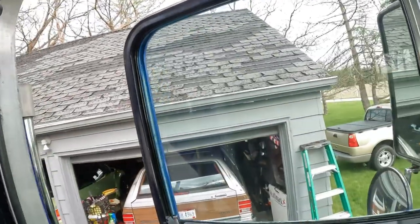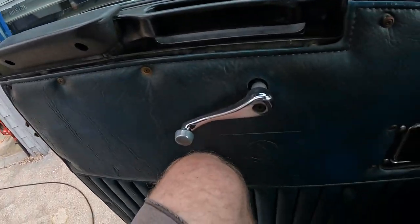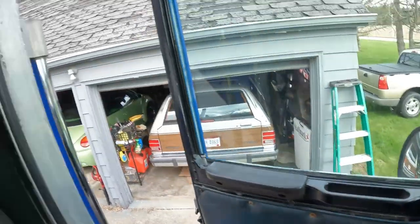God, look at that door. I was trying to smash my foot. That wind is just so much. So I don't know. It may be a wash on the wash because the wind is so bad.